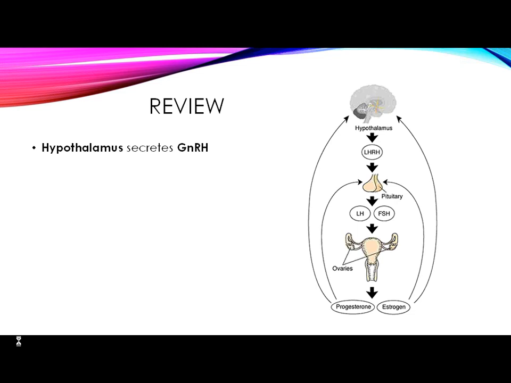So this is a review, been here, done that. Remember, the hypothalamus in your brain secretes gonadotropin-releasing hormone, GnRH. That GnRH is going to talk to your anterior pituitary gland to secrete FSH and LH. And just to review, remember that in the male system, FSH was fresh sperm here, so that's what caused sperm production in the seminiferous tubules, and the luteinizing hormone was what caused the production of testosterone in the interstitial cells. So that was the male system.